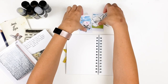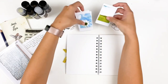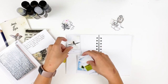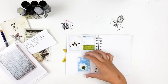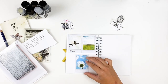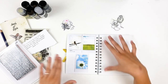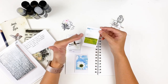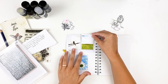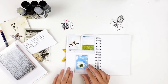So I've already gone ahead and picked out a few different things. This idea of seeing little seeds of Jesus, seeds of God in nature is something I have been experiencing as I've been getting out and about and walking in the evenings. You know, the pandemic shut down the gym, so I've been trying to get outside a little bit more. And I love these little snapshot photos that Ingrid included in the kit. So I just picked a few pretty nature scenes, and I want those to be my focal point.